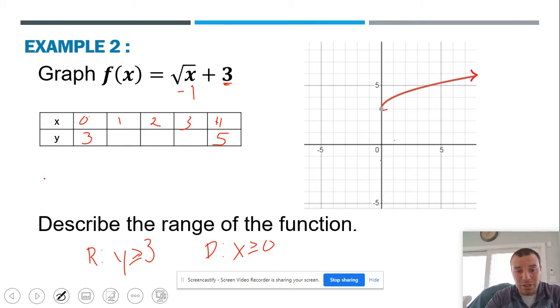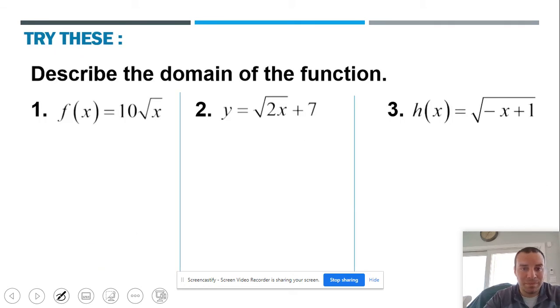So it's important, guys, that you're understanding the whole range and domain aspect, which is what we've seen before. Think about range: where does this exist in terms of the y values? Domain: where does it exist in terms of the x values? You could do these on your own, but you'd have to graph them. I would graph them in Desmos and see where they end up.